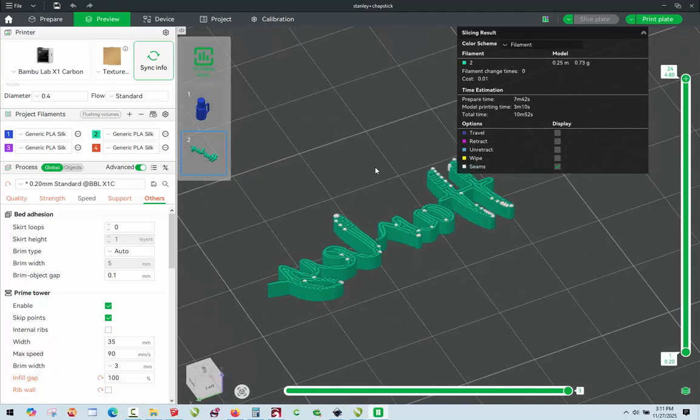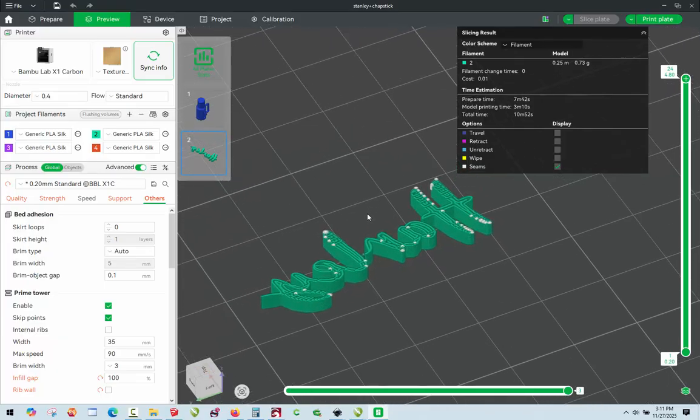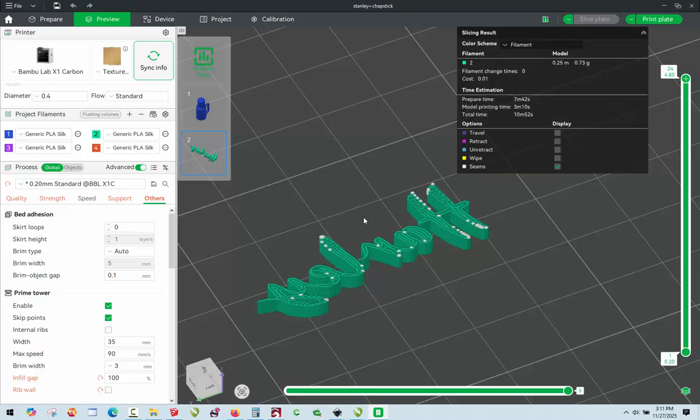Okay, so that is it. That is how we customize this. Now, I have a companion video to this where we're customizing a trailer hitch, and I'm going to put the link to it in the video description below, because I think that will kind of help hit home this process of customizing inside Bambu Studio. We're going to take a little trailer hitch and we're going to add a logo to it and show you how easy it is to do that as well, using the same basic technique that we just showed you in this one. So I hope that helps you minimize your learning curve a little bit, and how we can very easily customize things.